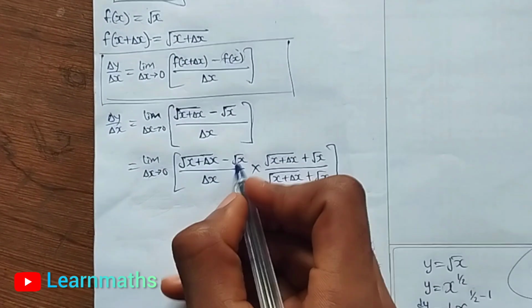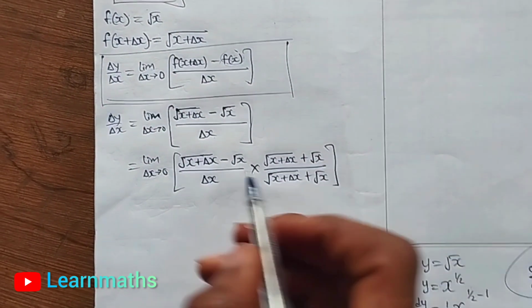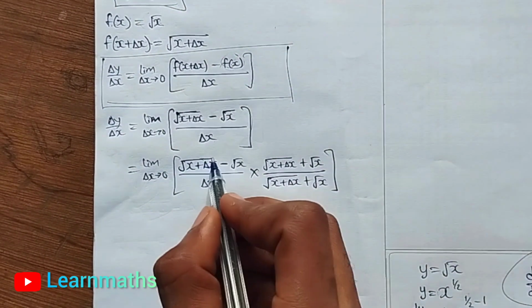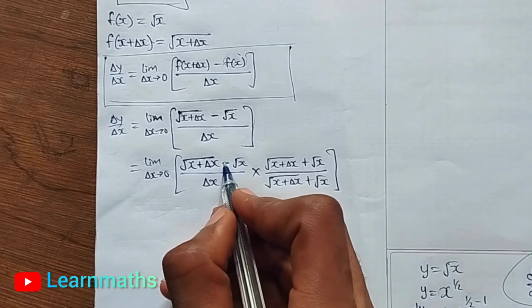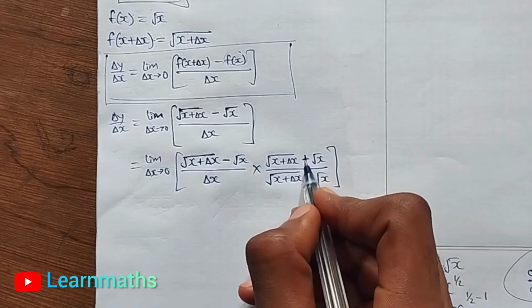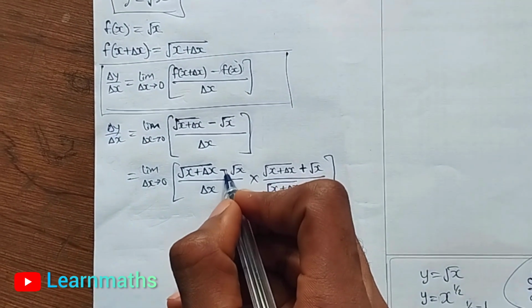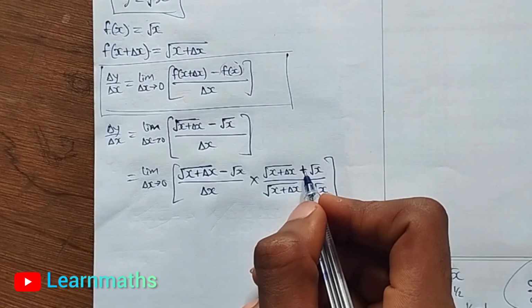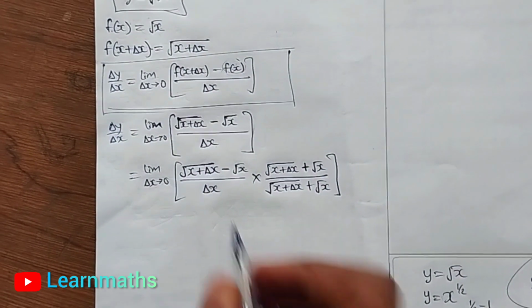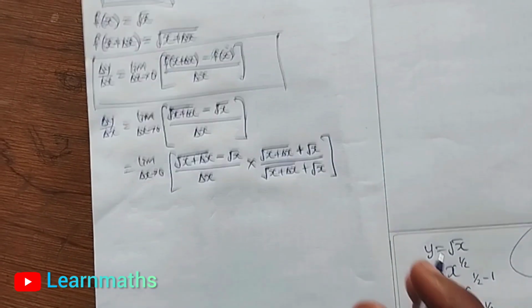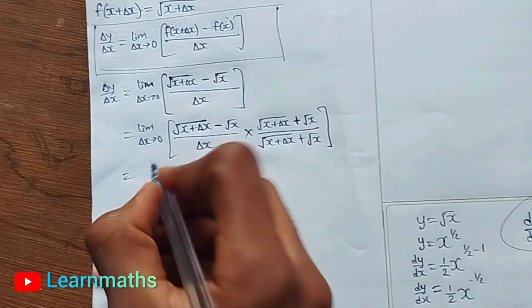Now, how did I get this conjugate? I just did that by changing the sign between the two terms here, right? The sign was negative. To get the conjugate, I just had to change it to positive, right? So if this were to be a positive sign, the conjugate will have a negative sign, right? Alright, so let's carry out this multiplication and see the way forward, right?